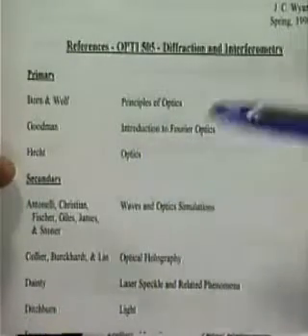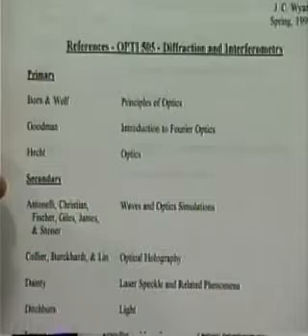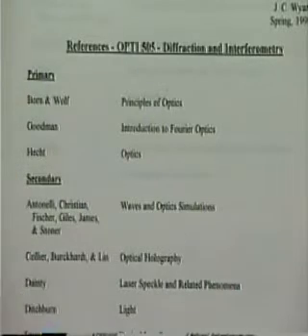And so what Heck did was he went to Born and Wolf, and he took out probably the most important part and rewrote it in a way that people can actually understand it. So if you read Heck's book, you'll understand the basic principles, and then you'll go back to Born and Wolf, and you can find out more details. Heck's a pretty good book, but I don't think it matters which edition you have.